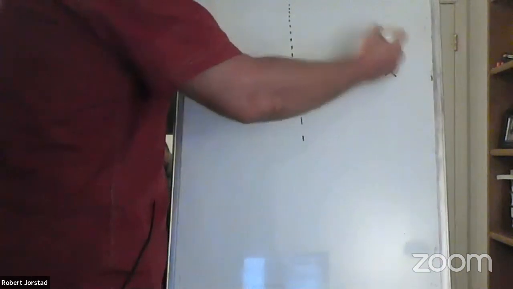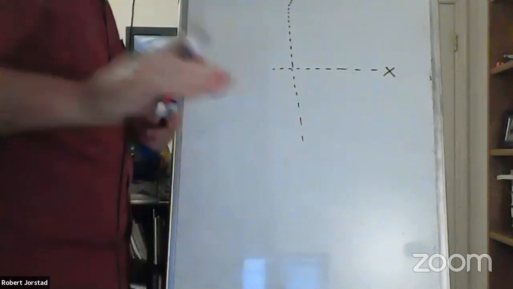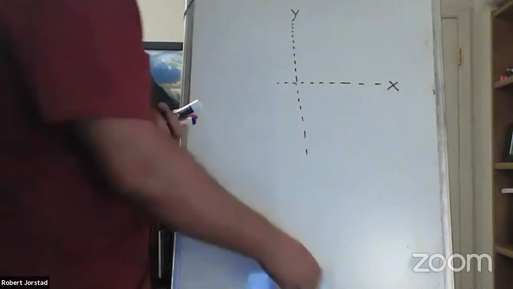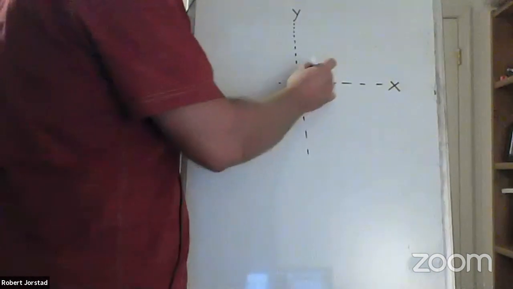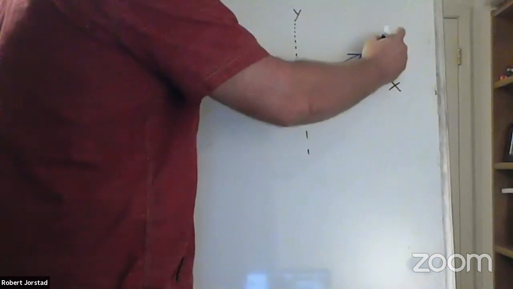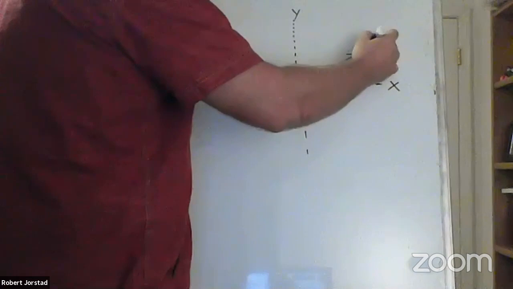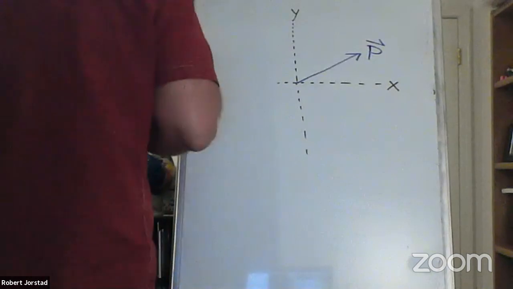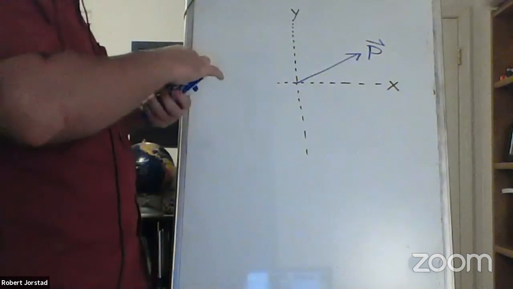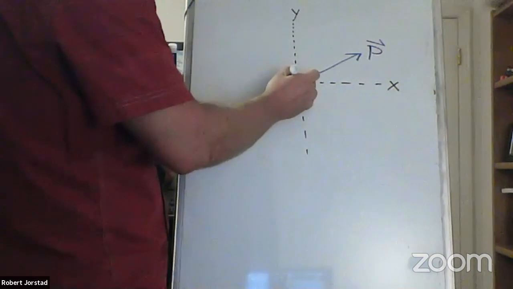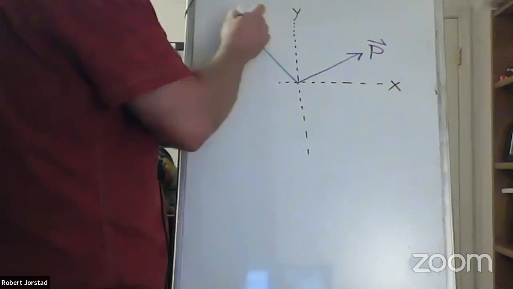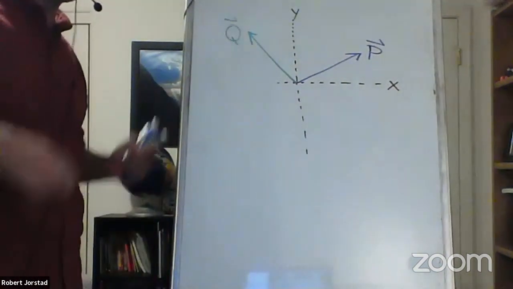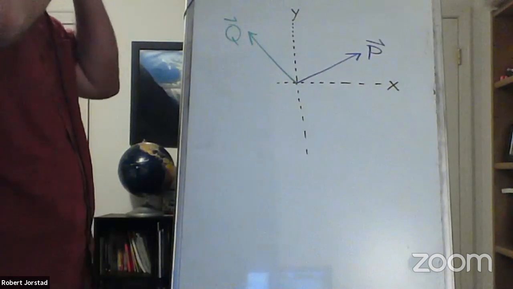So let's say this is X. Let's say this is Y. This is my coordinate system. There we go. So you have an XY coordinate system. Let's say this is a vector. Oh, let's use a different letter. How about P? Maybe that's a pushing force. So it's got a letter P associated with it. All right. And let's say there's another vector over here. I don't know, this is Q. There's a Q vector, all right? I'm just trying to make sure I don't use the same letters all day, that's all.